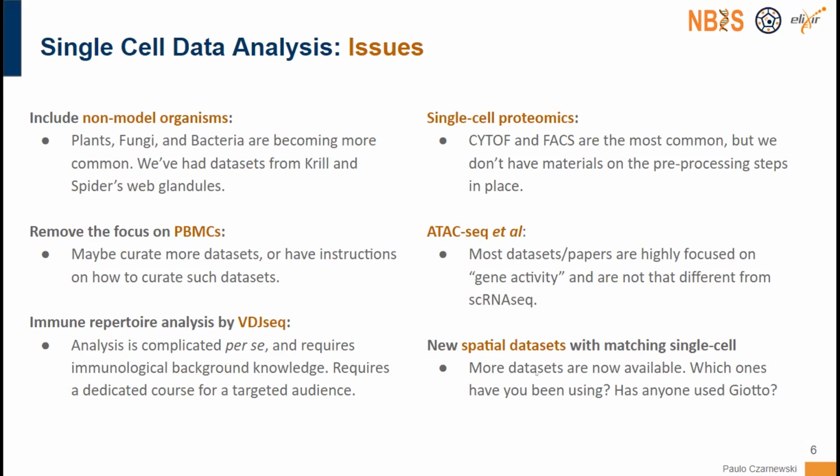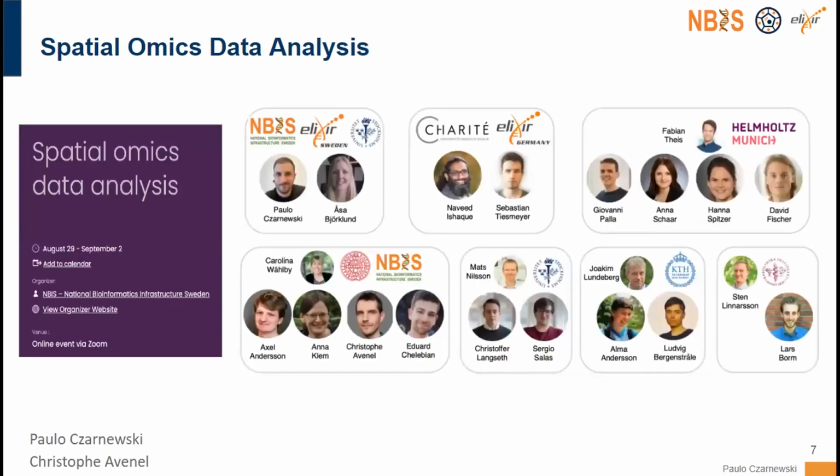And also for new spatial data sets, there are many different packages out there. One of the ones that I'm looking into trying is a package, just like Squidpy in Python, for doing analysis of spatial data at a much deeper level. And this one is in R. Beyond the single cell part, there are also some challenges in spatial omics.